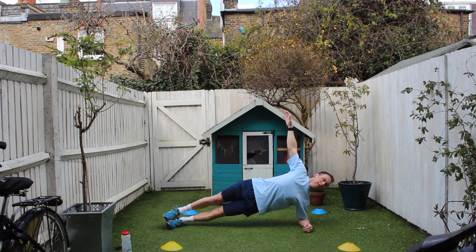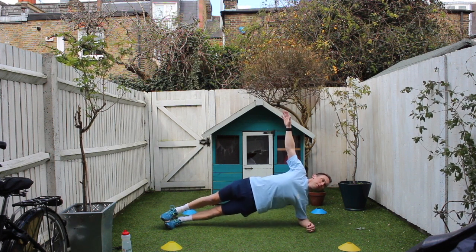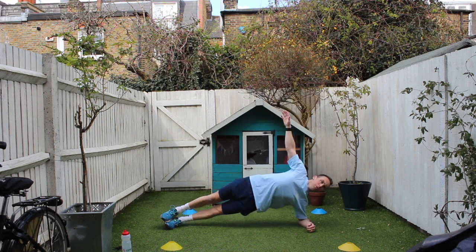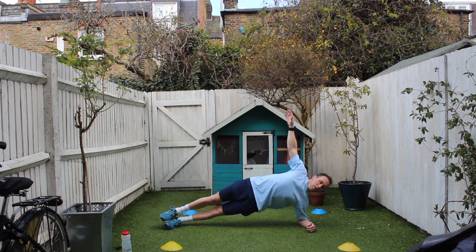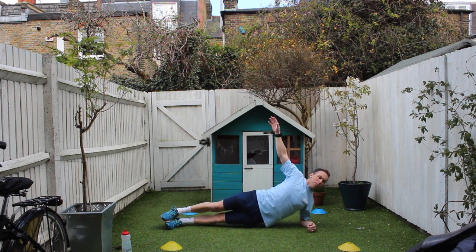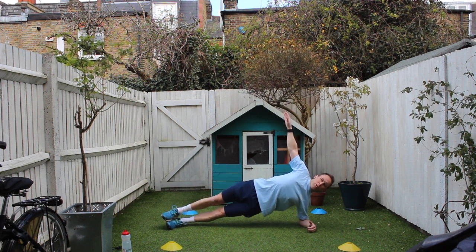So you're here, raise your leg up, come down. If you want to add extra. So you might find one side's harder than the other. Remember, you can just hold this position. You don't have to do abduction of the leg.